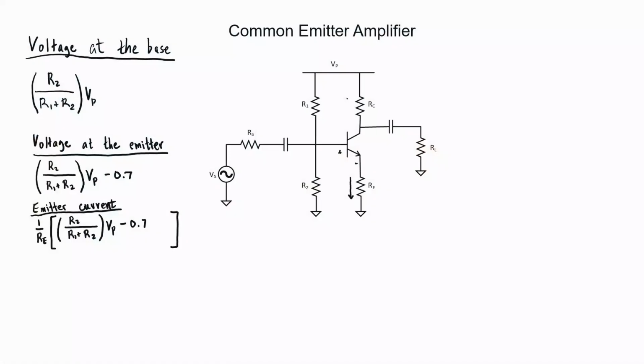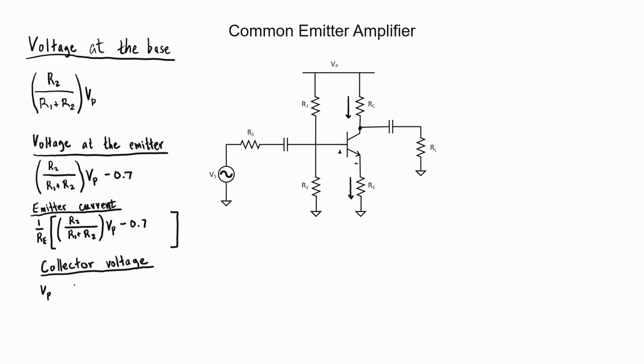And if the base current is small and the beta of the transistor is reasonably large, then the current up here at the collector should almost equal the current down at the emitter. In other words, I'm just going to assume that these two currents are identical. If I assume that the current up here at the collector is the same as the current at the emitter, then I can write the voltage here at the collector by applying Ohm's law across resistor R sub C. Let's go ahead and write down what the voltage at the collector should be.